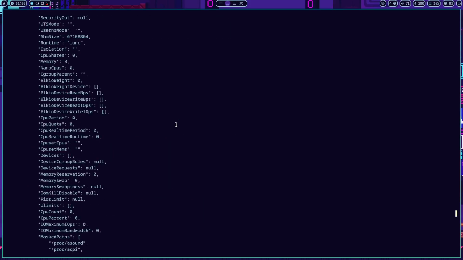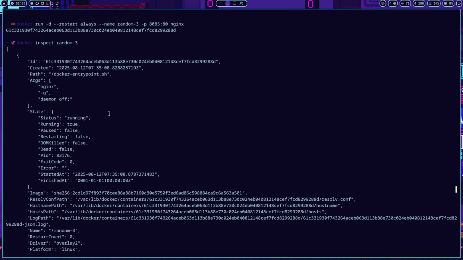This will give us the whole details about this container. This is the default command, the entry point command. Entry point we will see in the Dockerfile. These are basically the instruction sets. When we run the nginx container, this command simply starts: nginx -g daemon off will simply start the nginx server.